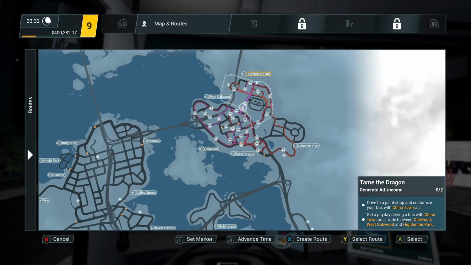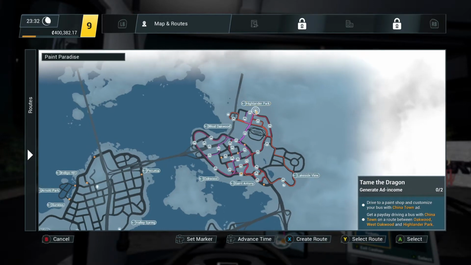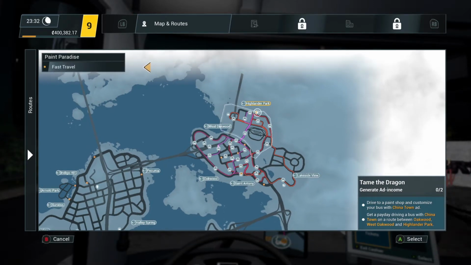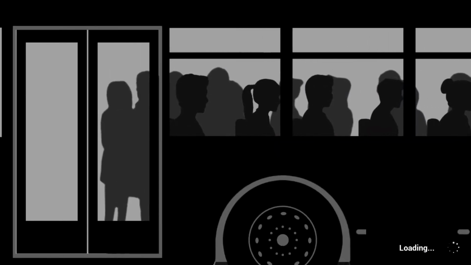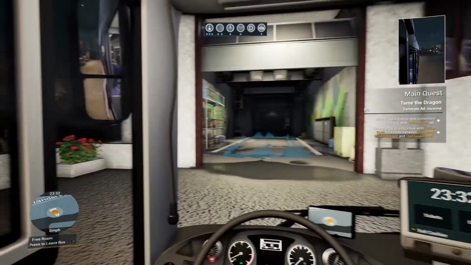My grandchildren are so adorable. They always bring me flowers. I'm just gonna fast travel to the paint shop. Yeah. Did I turn off the stove? Okay. This is the paint shop.